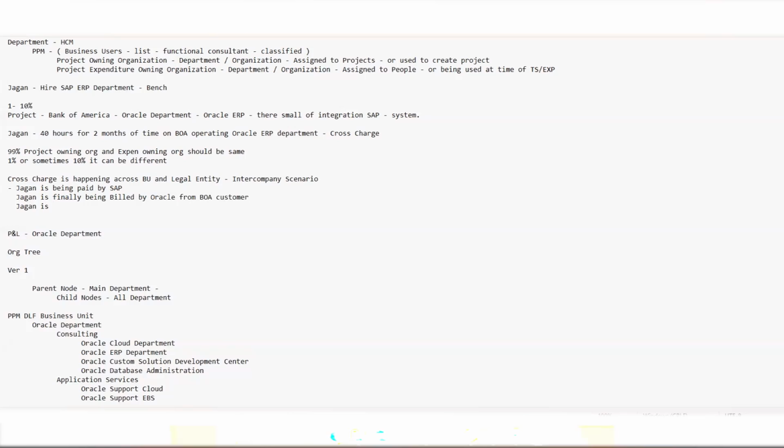And Jagan is being charged back by Oracle to the SAP department.